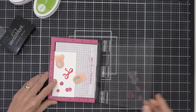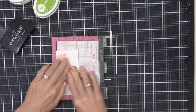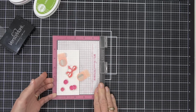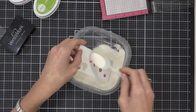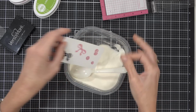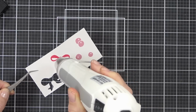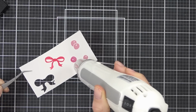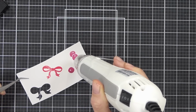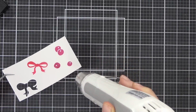I usually like to use a clear embossing powder so that you can see the colours through. There are embossing powders that are translucent, that will give you a great effect as well, and some awesome dimension and shine to an image that would otherwise just be stamped, and it's exactly the same shape and size as the image that you stamped. And then you just heat emboss it as you regularly would.